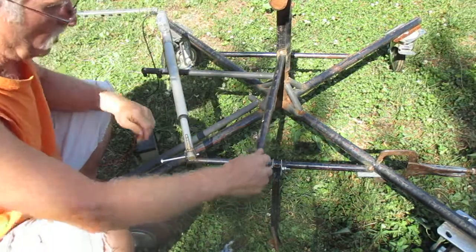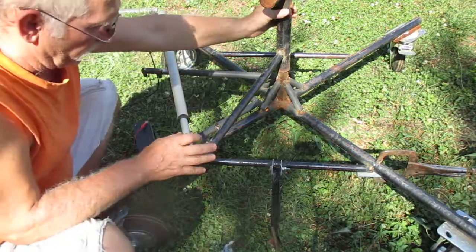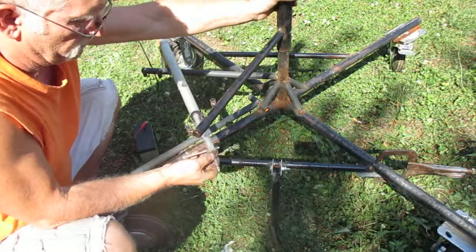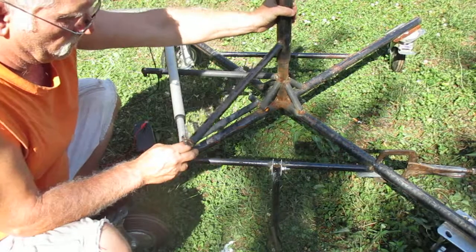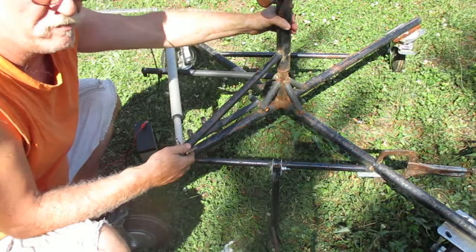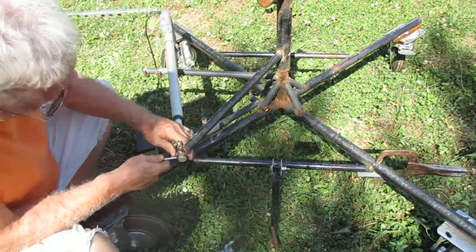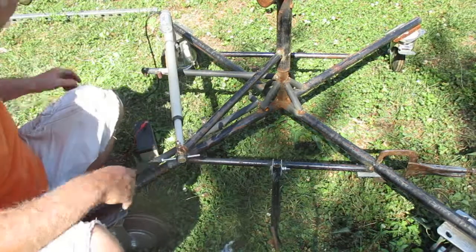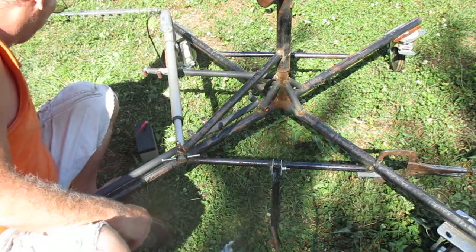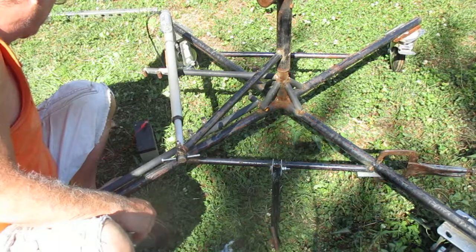It's a backyard project, not a United States Defense Department thing or nothing. Of course, if the Army was interested, I'd definitely build a few for them. No doubt. And what do I do with that? There we go.